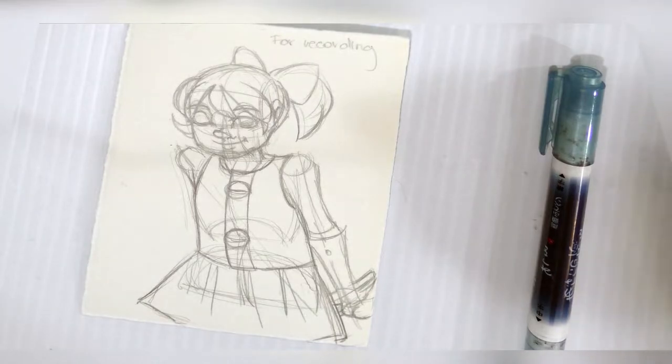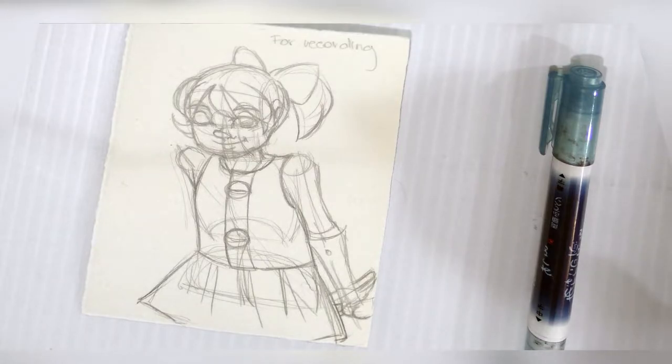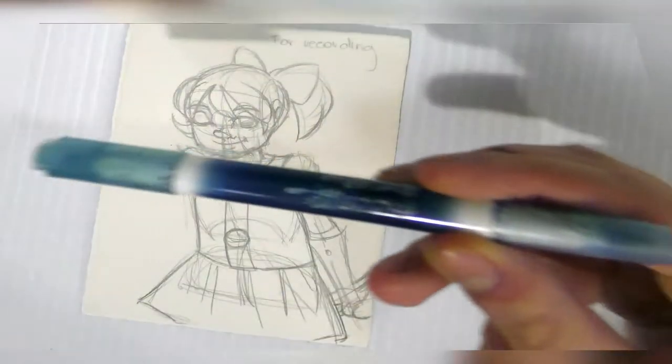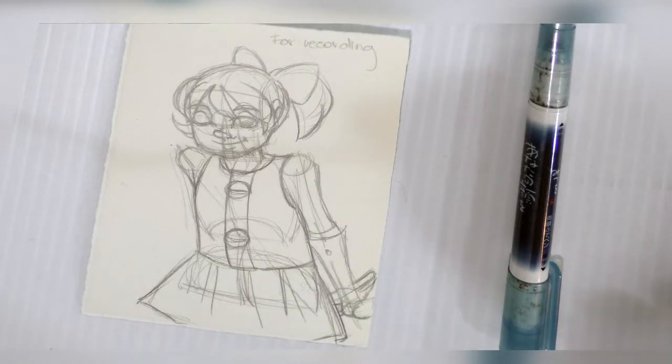So first I'm going to ink this prepared sketch on Fabriano watercolor paper. I'm going to ink it with a Sailor Mitsuo Aida double-sided brush pen that you can get from JetPens.com. The reason I like this brush pen so much is it is both water and Copic proof after you let it dry for 24 hours, which is huge for me — previously I was using India ink for watercolors and Kaime Soul K for Copics, but this means I can use one brush pen for both.